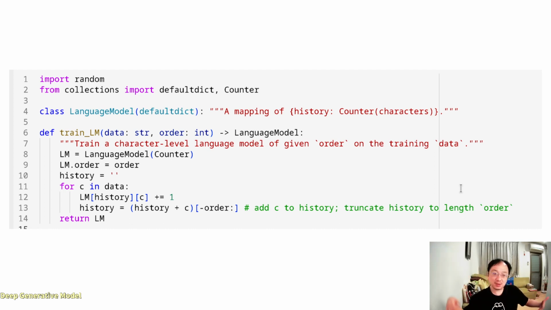The training data is just a very long sequence of text.